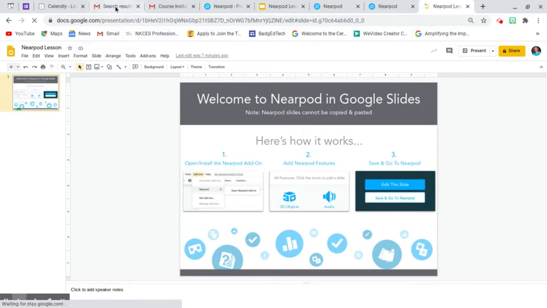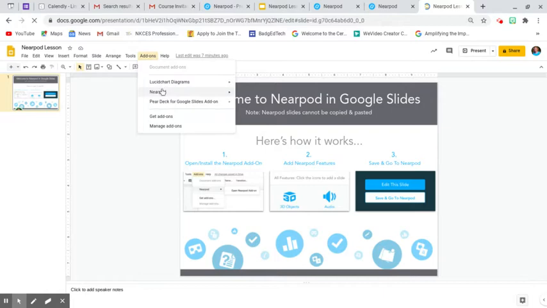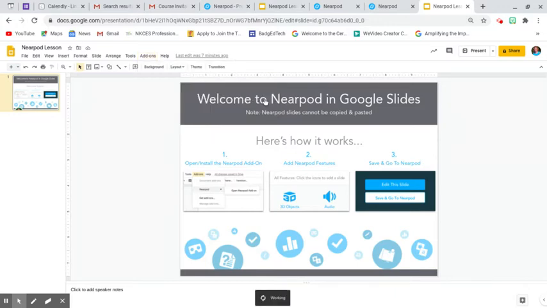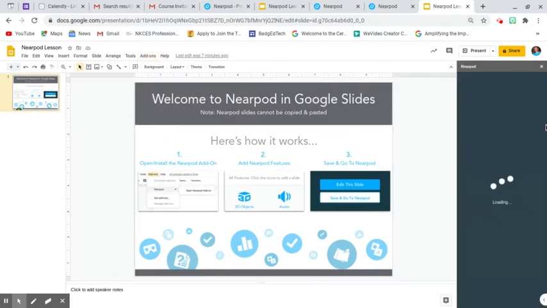But you can also take your work on Google Slides and have an add-on where you can add the things. You just have to go to add-ons, then get add-ons. I already have it: Nearpod, open Nearpod. And on my right, here I'm building my slideshow.